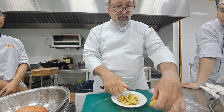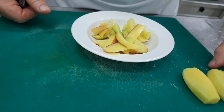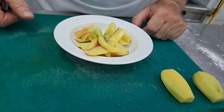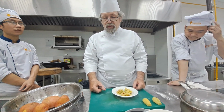until we have a nice size. Because we use end cuts, we use all the parts, but even this is a nice size, a nice shape too. But we don't want to waste any potatoes, so we use it like this. Important is that you have a sharp knife.